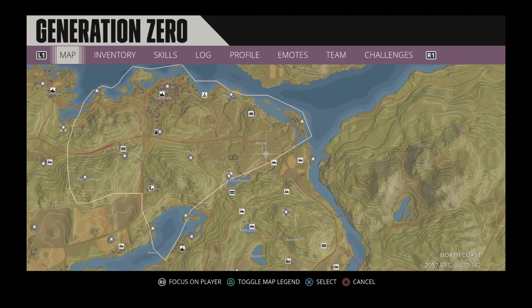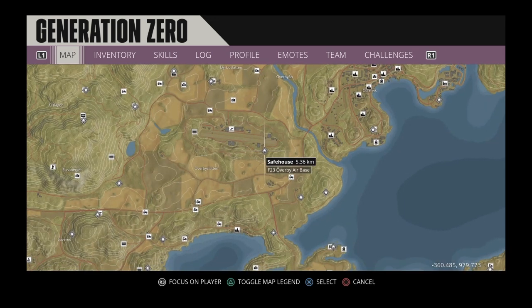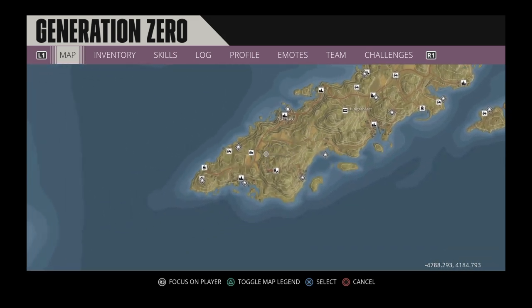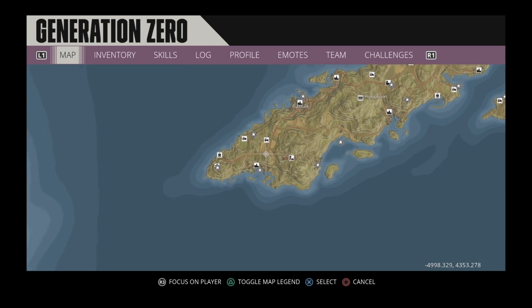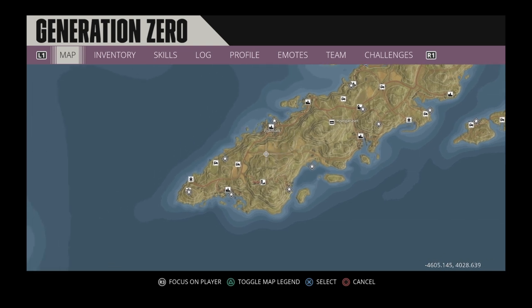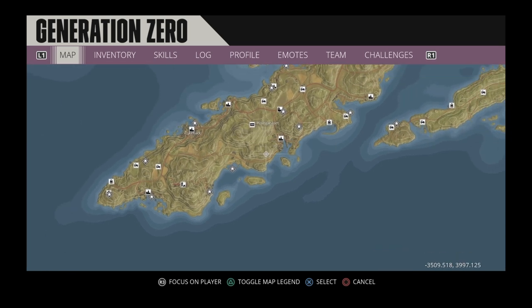And again, utilizing a location like Alvaret Plains or the F-23 Overby Air Base, just down here, near Hollabaken Farm, because this little farmland area, especially coming up and along this road, is again one of those nice flat areas with not much tree coverage so that you can spot the seekers really easy and take them down.